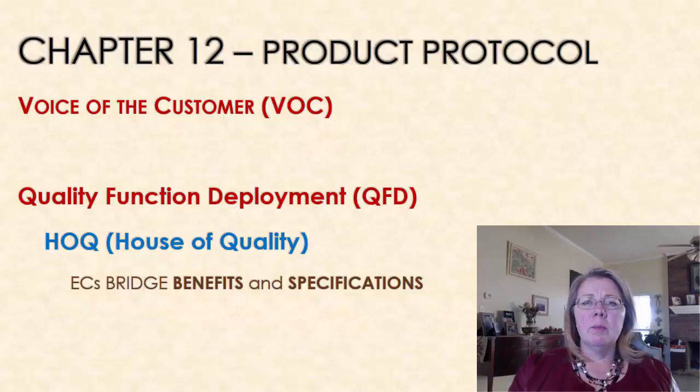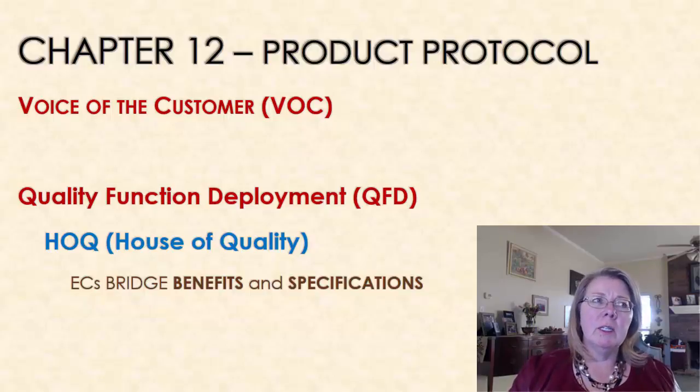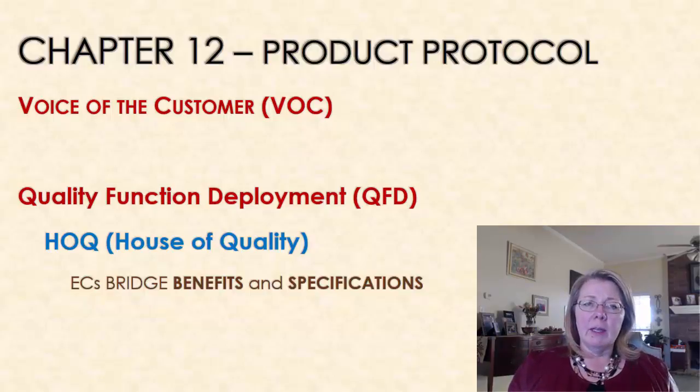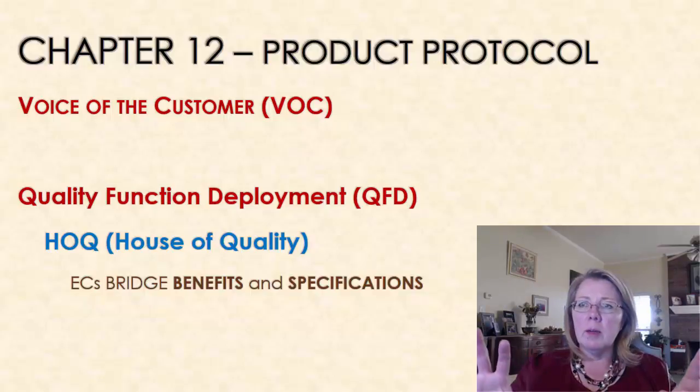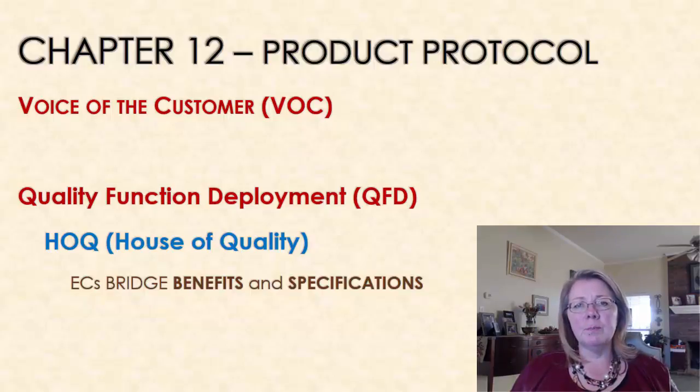All right, so the chapter spends a fair amount of time talking about quality function deployment, which is a technique or process developed by the Japanese automobile industry. And part of that process deals with the House of Quality, which we'll actually work with for our assignment this week. And so what's cool about the House of Quality is it lets you go from the benefits that you're needing to serve here to the actual specific specifications for the product over here. And so it helps you to bridge that gap from benefits to specifications.